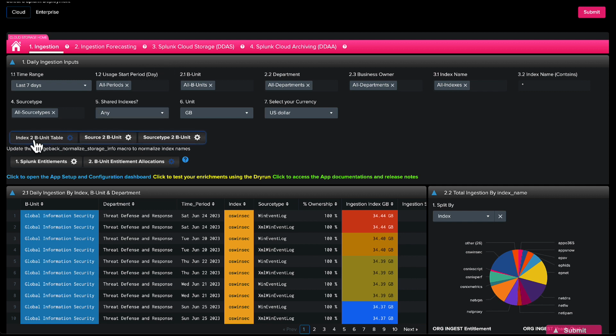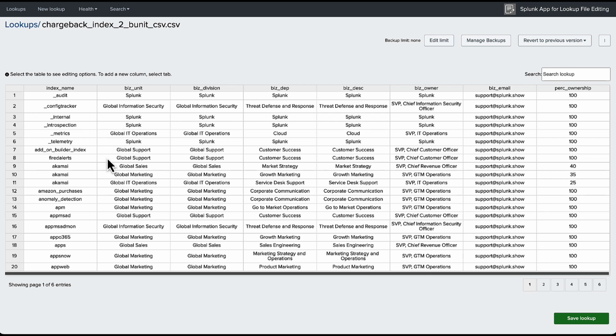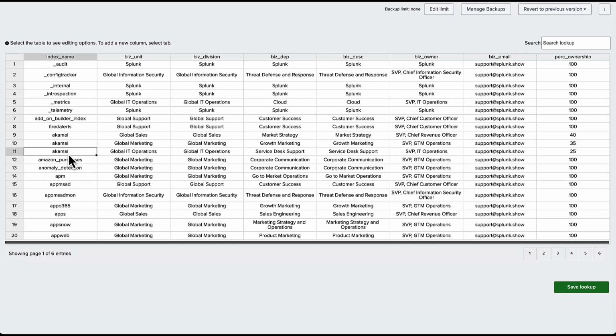So we have access to open this table, index to business unit, from here. And if I wanted to say, for example, you have a particular index called Akamai, right? This index is shared by 2 business units or 3 business units. You create 3 lines in the table, and then you set the business unit like so, right?